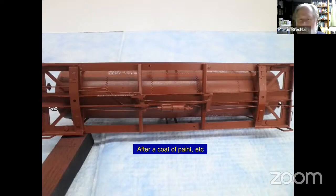I mean, yes, perhaps when you're looking down at the car, but a lot of layouts are a lot higher than waist high. And as you get older, you don't want to bend over and look at stuff. You want to just stand there and look at it straight ahead. So, making your track 40 to 60 inches high is a lot more attractive.